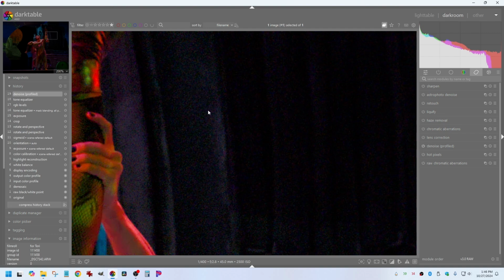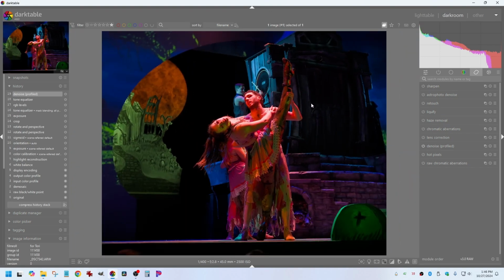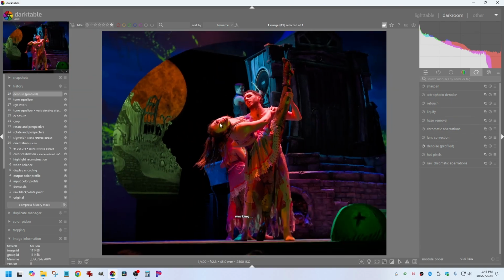But it still has a lot of grain in it. There is another setting that I've set up in here, a preset. If I click on this one, in that case, it didn't help. It actually made things worse. So I'm going to go back to the default. There. And so when we're zoomed out, you can't really see that noise, but when you zoom in tight, you can. And that's just a function of the sensor that I'm using in the camera and the amount of light that's in the scene. In this case, this part of the stage was very dimly lit, and there was a spotlight over on the right-hand side. So this is not too bad.